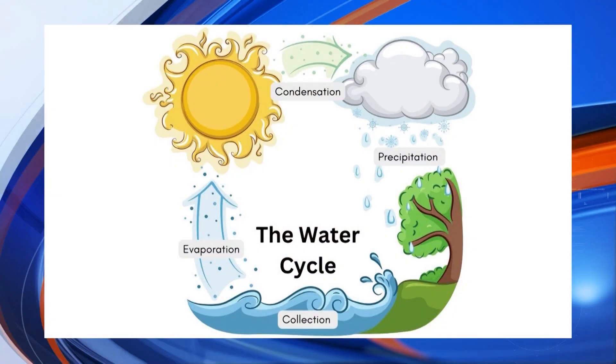Today, something that resonates with me as a meteorologist — we're learning about water. Tell us a little bit about what we're doing today for our lesson. We're going to learn about the water cycle. That's important for agriculture, and sometimes farmers are asking for a little more water here and there. The water cycle is the basic foundation for meteorology and it's important for a lot of industries, but agriculture in particular.